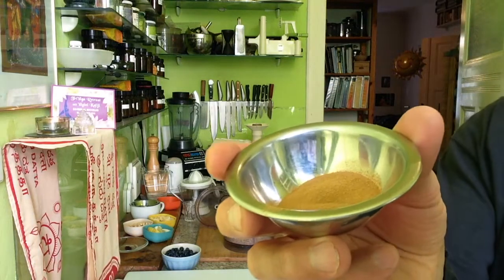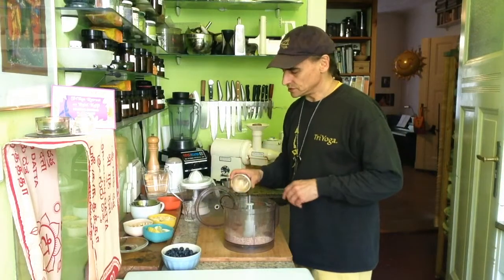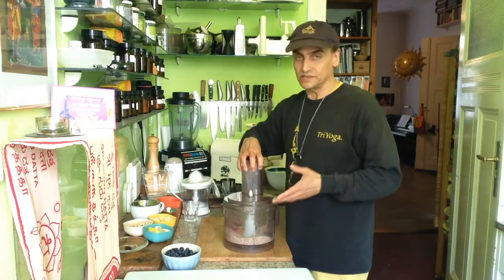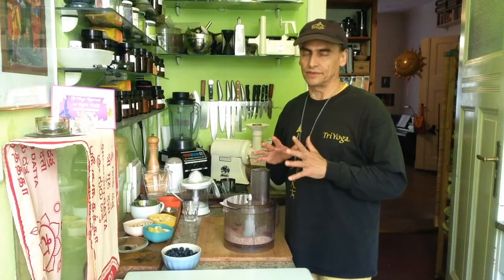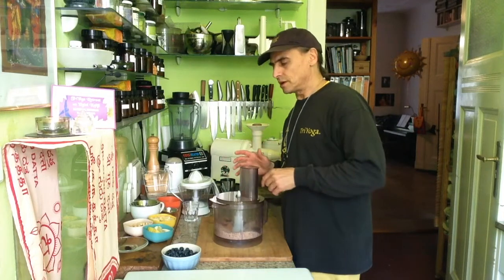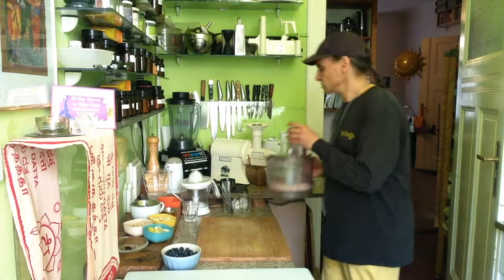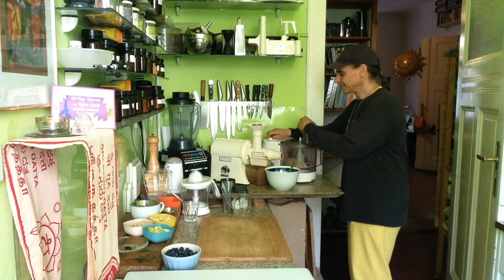And I have a tablespoon of cinnamon here. It's a pretty large quantity of cinnamon to make this dough a little bit more tasty. I mean, there is a flavor from almonds and from dates, no doubt, this wonderful flavor. But together with the blueberries, I would like to have some cinnamon, which goes very nicely with blueberries. So I process it again now to a sticky dough.